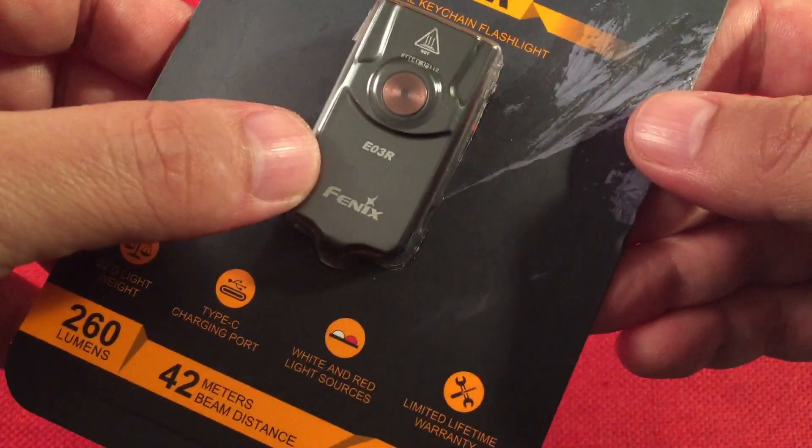Let's go over the core features of the E03R. On the front it's got TIR optics — total internal reflection. You need that with these short little lenses to get max output. There are two LEDs. The one on the left appears to be a Nichia CA18 white LED. I did some searching and couldn't find a ton, but when using it, it has a cool white cast with a slight blue tint. I'd rate it between 6,000 and 6,500 Kelvin, probably a CRI around the mid-seventies.